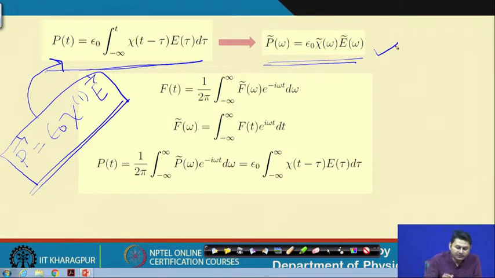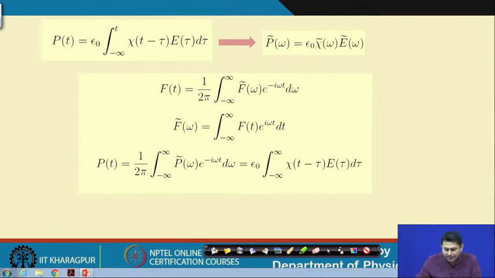So, that means whatever the equation we have here in time domain, I can rewrite this same equation in the frequency domain, and in the frequency domain the expression is relatively simpler because they are just related by multiplication, but the multiplication quantities are the Fourier components, or the Fourier transforms, of P, E and tau whatever we have in time domain. So, we can prove that very easily.